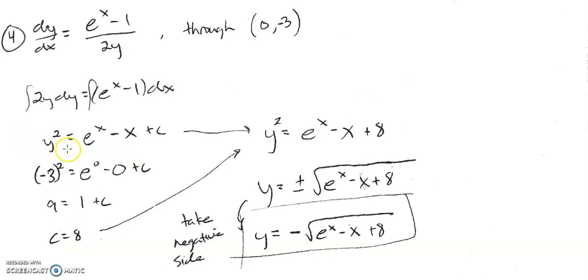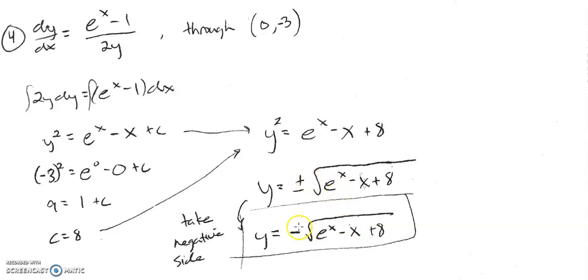From there, I go back to the line before I started to solve for my c's, which is this one, and I plug in that 8 for the c, which gives me this. From there, I square root. This goes back to the first problem. I get plus or minus this mess, right? Well, what would I need in order to get a negative 3 out of this? I need to take the minus half of it. And why is that? Well, let's test it.